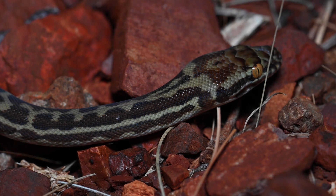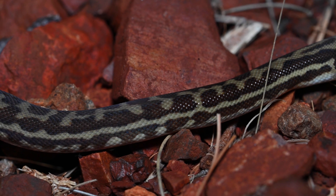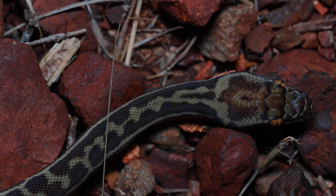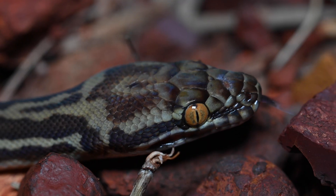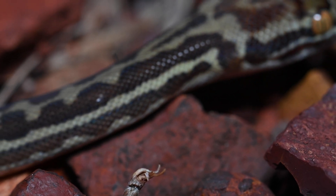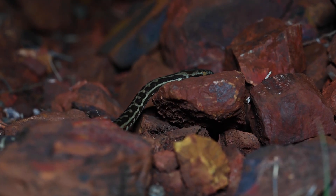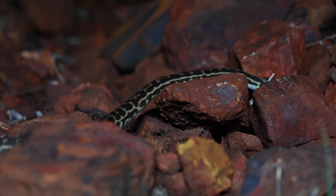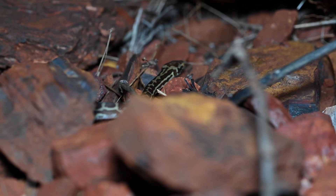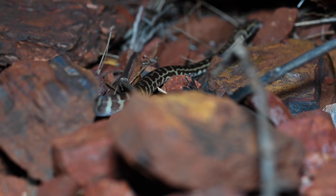It's not just the elapids and venomous snakes to be seen in the Pilbara though — the Pilbara also has a large number of pythons in the area as well. This Children's or Stimson's python is another common sight after dark. Whilst widespread among many parts of Australia, from this locality they seem to be some of the most beautifully coloured and patterned individuals in the country. Again, the temperature this snake was active in would surprise many people. At 16 degrees, many would assume snake activity would be highly reduced. However, this python is either actively searching for food, or trying to find a suitable place to find shelter while still under the cover of darkness.